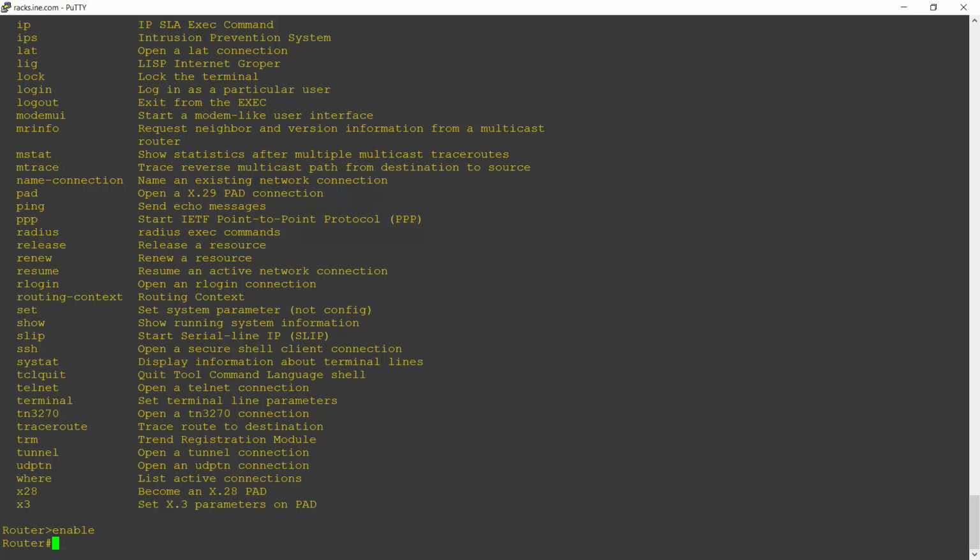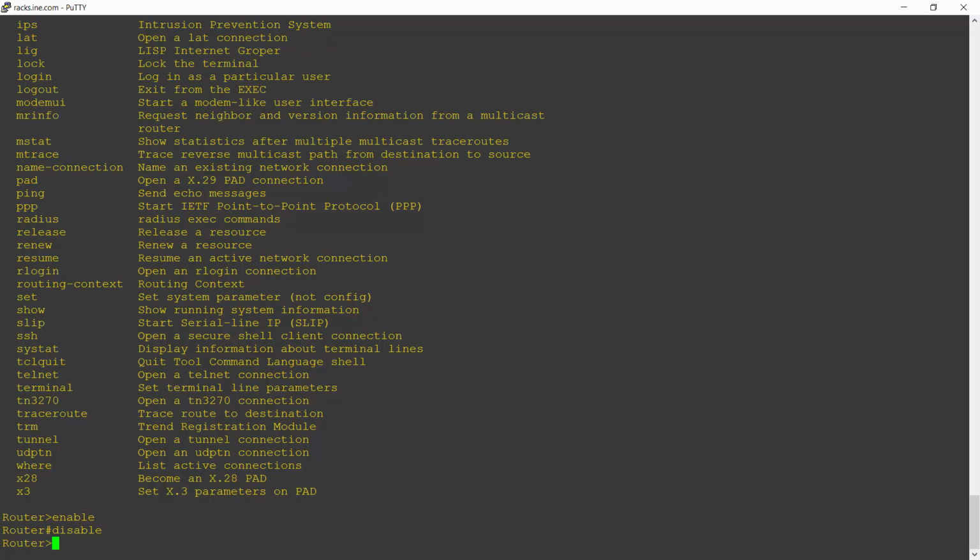When I was in user exec mode, the prompt showed the name of my router, which is just router, the default right now, and then a greater than symbol. But when I go to privileged exec mode with the enable command, it changes to show the host name and then a hash. So you can tell by the command prompt what level you're currently at. If I wanted to drop back down to the user level, which normally you wouldn't want to do, I can enter the disable command. Okay, so now I'm going to go back up to privileged exec mode, which is also known as the enable prompt.